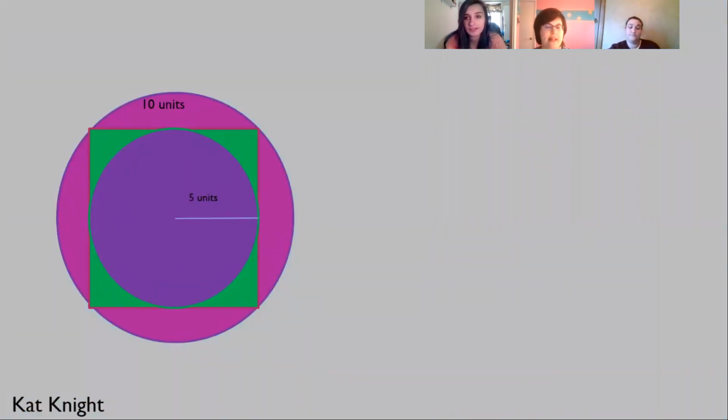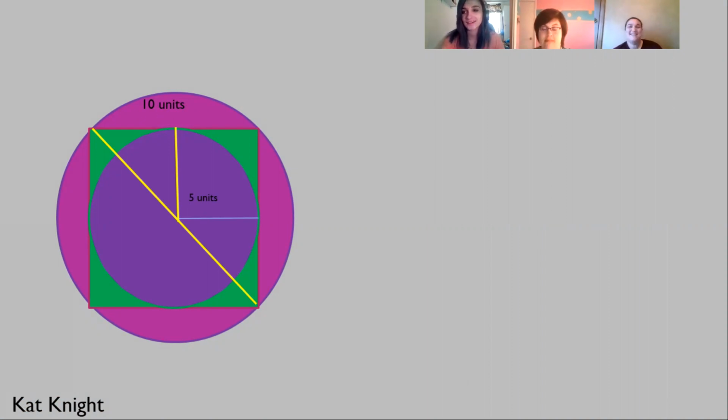Okay, so we're going to use the same shape, and now we're going to try to find the distance between the two circles. So here I have cut the square in half diagonally, and just so we can see our triangle, I have drawn the radius out again of the smaller circle, and we know that that's going to be 5. So why are we using triangles to find the radius of circles? Well, a square can easily be turned into right triangles, and right triangles have the beautiful, lovely Pythagorean theorem that everybody loves. You know what I mean.